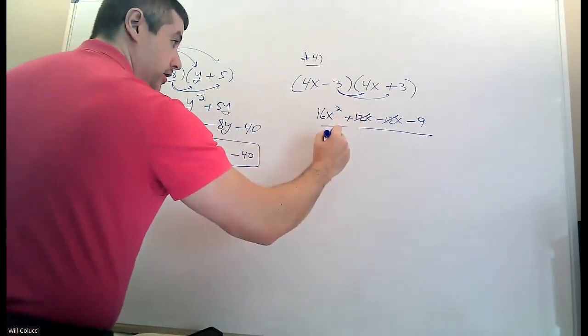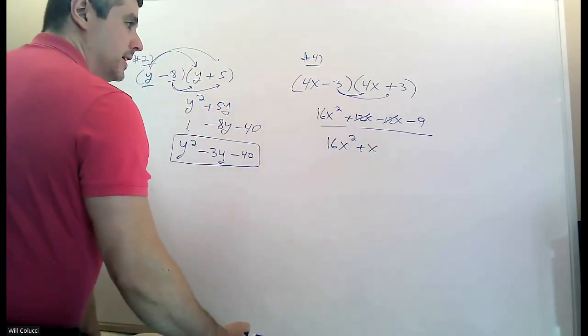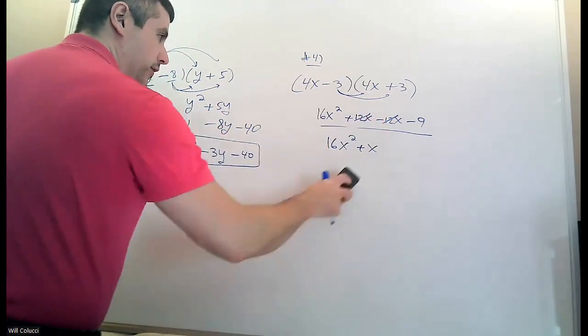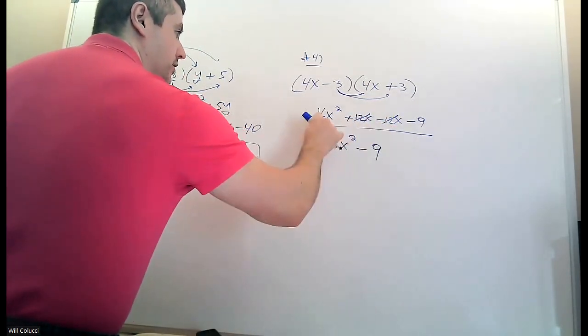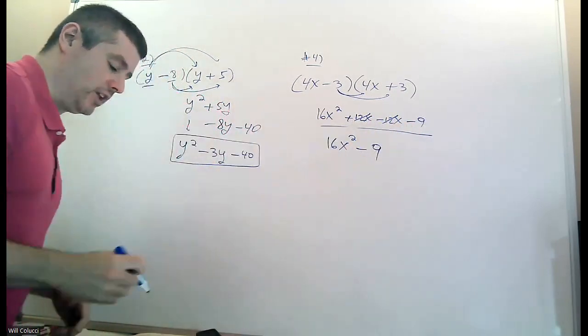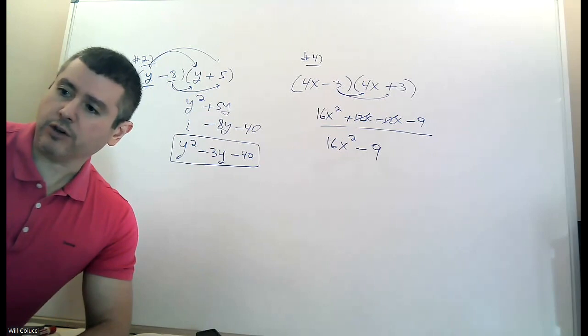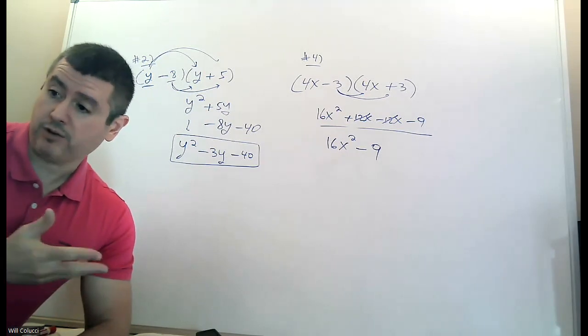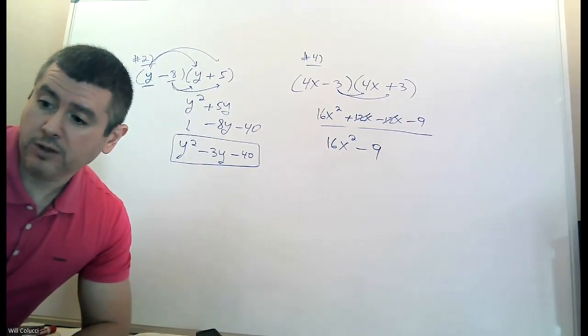I see students write an x. Students will write this down. They'll put like an x there. It's like you had 12, you lost 12. You don't have any. They're all gone. So those are gone. You just get the 16x squared. You just get the -9. All right. So again, this is not difficult. Just as long as you keep track of your signs, your powers, it's pretty straightforward, right? You only have 4 things to combine. We'll do a couple more.